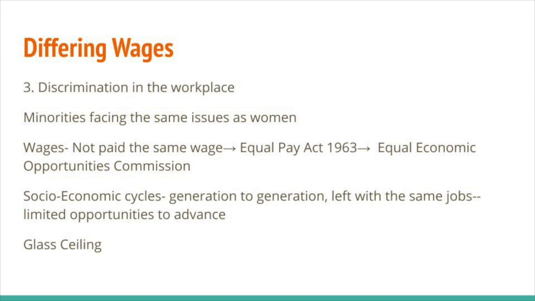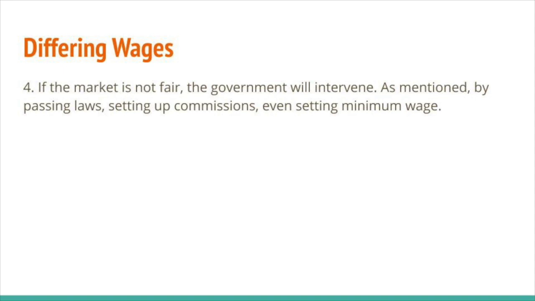So we find this socioeconomic cycle where minorities were not able to break this wage barrier. As a result, they were always left at the same socioeconomic level as previous generations, and they were never able to break out of it, not because of lack of desire or determination or will or knowledge, but simply because in the market they were not given the same opportunity to earn jobs as other members of the market. So what we found throughout history is that the government will step in and intervene with legislation to make sure that the marketplace is fair for all potential workers, regardless of race or gender, and try to make the market as fair and equal as possible.